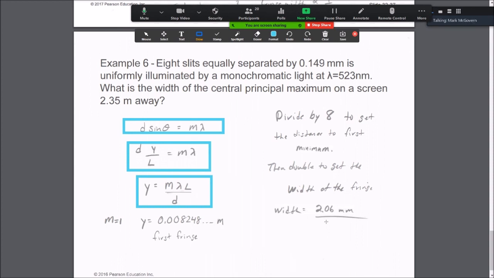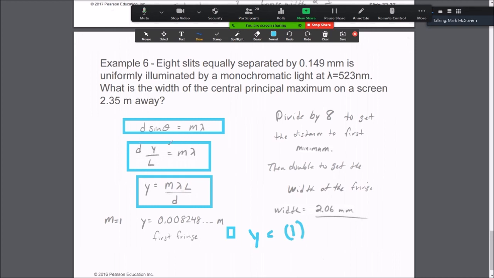2.06. So if I put that into the formula here, so y is, now m is going to be 1 here. I'm going to consider what one fringe does, because the first fringe, there could be a lot of fringes, right? 8 slits is going to produce a lot of maximum. But here's the thing. It doesn't matter how many slits there are. The very first minimum defines the width of the maximum. So I'm choosing m to be 1 because I want to get to the first minimum. That's the idea. What is my lambda?